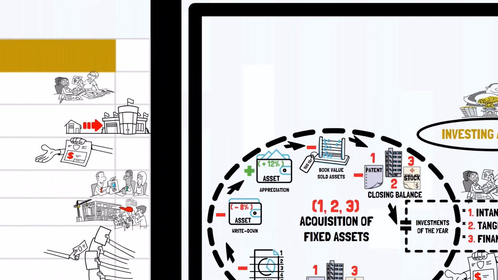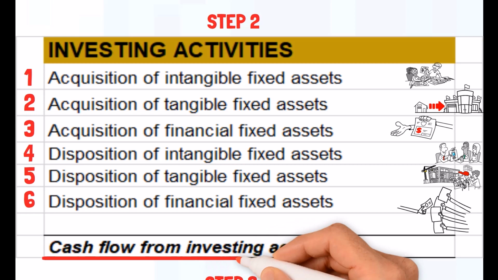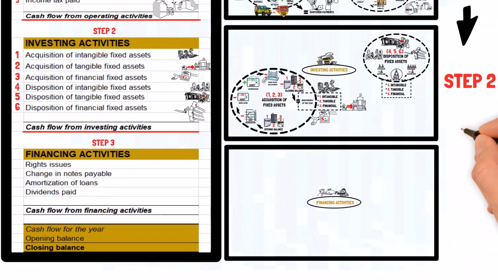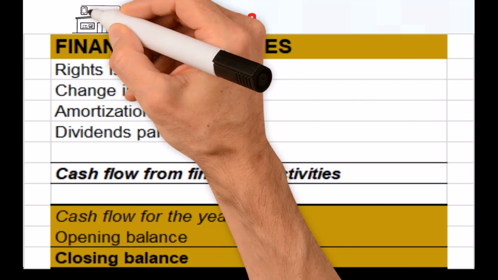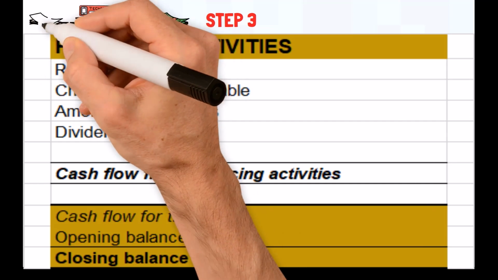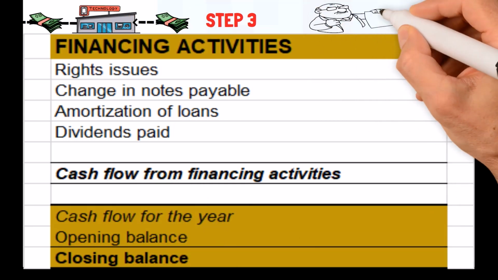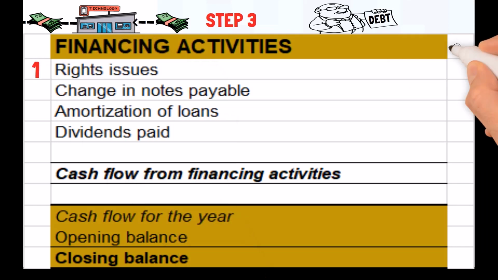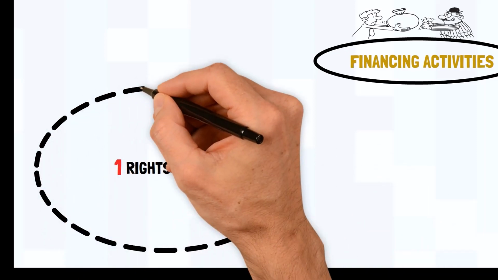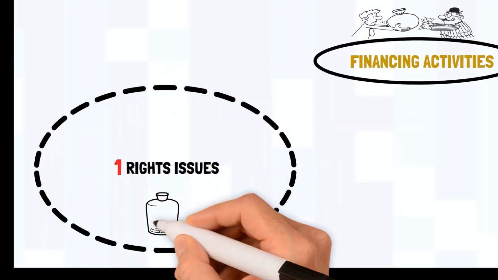When these 6 parts are checked, they can be summed up and together show the total cash flow from investment activities. After step 2 is done, finally, step 3, the financing activities, and the last step are calculated. The part accounts for how money comes into the business or disappears from it, based on, among other things, changes in indebtedness. The first part to investigate is whether the business has made any new rights issues. So, if the company has brought in some new money by offering, for example, the public or existing shareholders the right to subscribe for new shares.